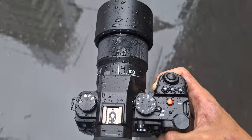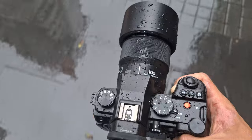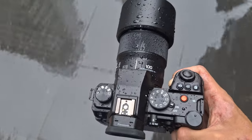Probably because Panasonic wants to keep the size of this lens as compact as possible, the lens has no optical image stabilizer. It is not really a problem for Panasonic camera users, as all the Panasonic L-mount cameras released so far have very good IBIS, or the in-body image stabilization system. But it might be a problem if you are using the Sigma FP or any L-mount camera that doesn't have IBIS, then this is something you need to consider.